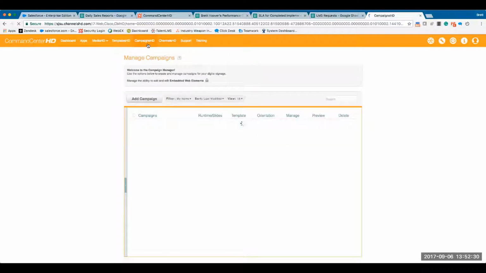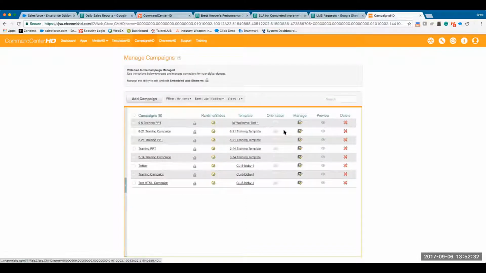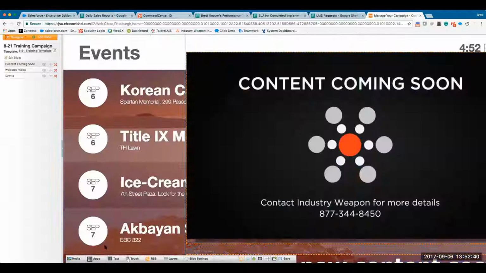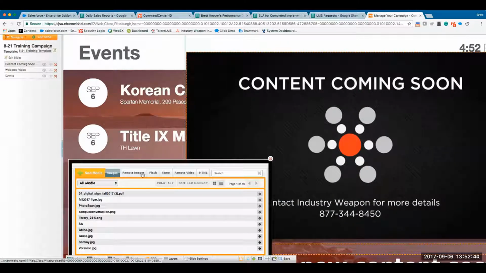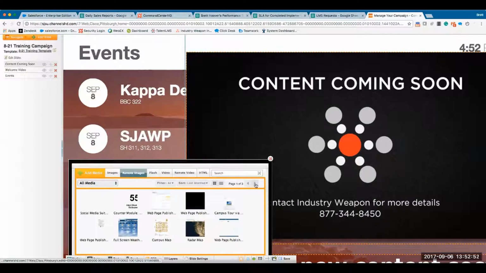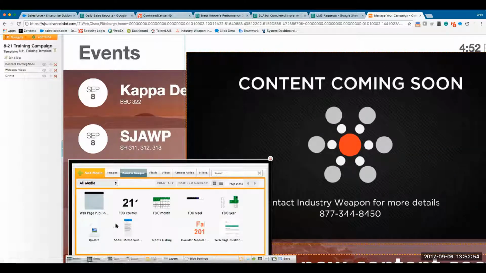For the text-only post from Facebook or from the tweets option, you would just come into your campaign. I've made this look super pretty now. Click on Remote Images, and you would find your image. So the one I just made won't populate right away because it's still being populated. So let's see if we can find one that already exists I can pull in.